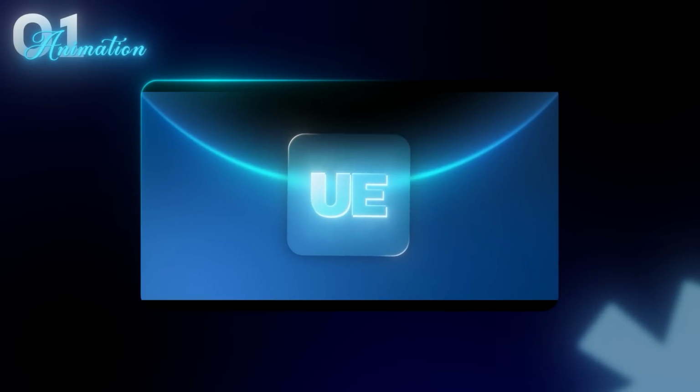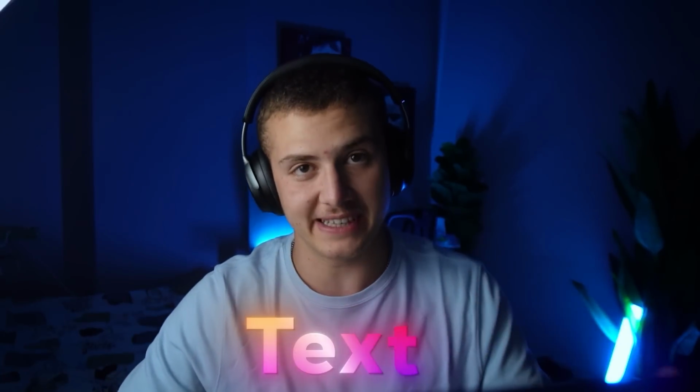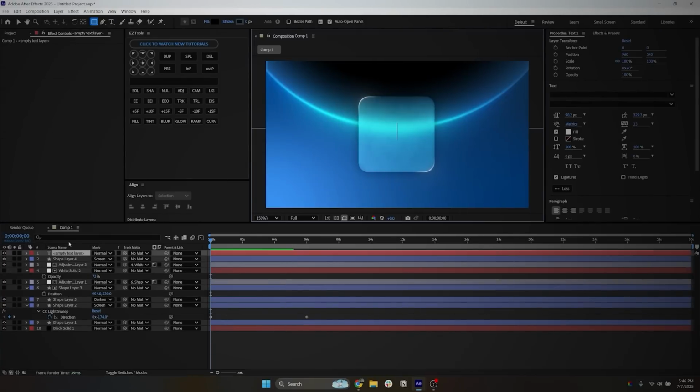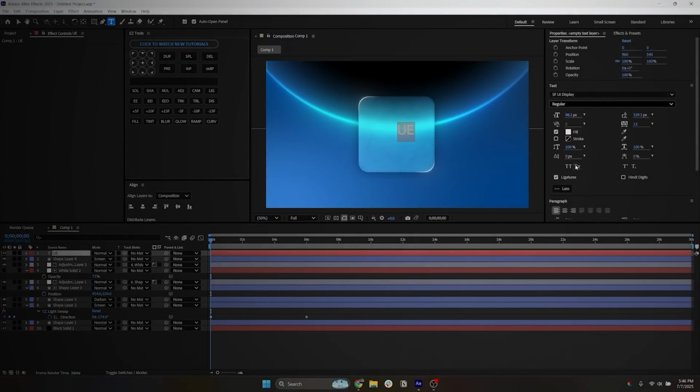Alright, with this done, we can finally work on adding the logo inside of this whole shape layer. So the logo that I'm personally going to be using is not going to be a logo, it's actually going to be text, just because it's easier to play around with and teach you guys how to use inside of After Effects. So I'm going to go ahead and right click and add in a new text layer and double click and write out the words U and E. I'm going to double click on these and make sure I'm using the heavy font and decrease the variation all the way up until they are essentially the same word. This is basically the Ultimate Editor's logo.